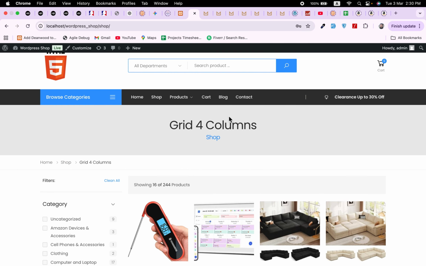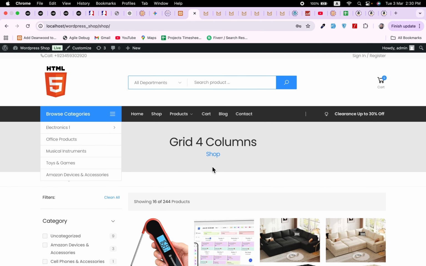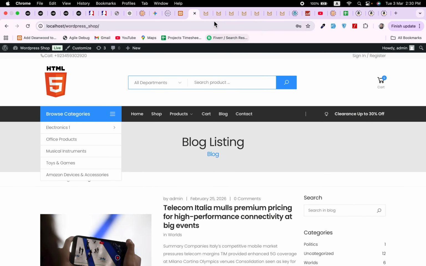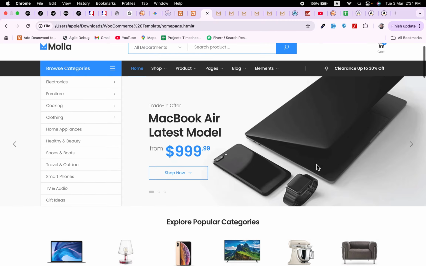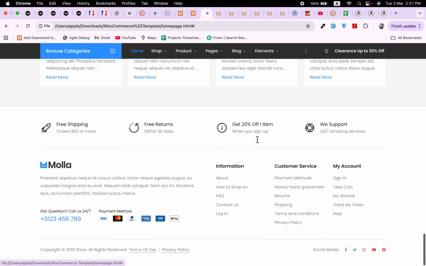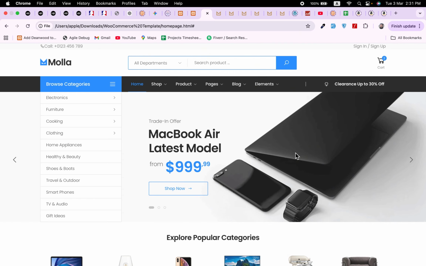So here is our already built WordPress theme, and this is a shop page. If we go to the current home page, these are simple blog listings like this. Now we will create a template from this page, where we already built the header up till here, and we also have our footer done, and the middle contents will be prepared in today's video.